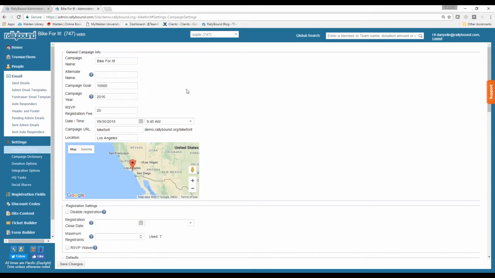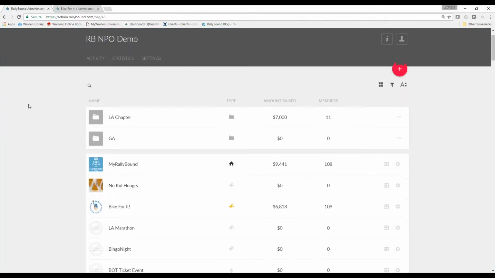And so when you have made these changes and you replicate a campaign, all of those changes are going to transfer over. That's very important because if you replicate a campaign where changes have not been made, you'll have to go back and make those changes for each campaign. So make sure you have a complete campaign with all changes made before you replicate.